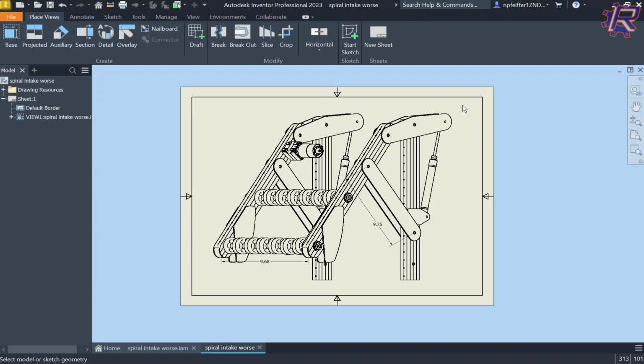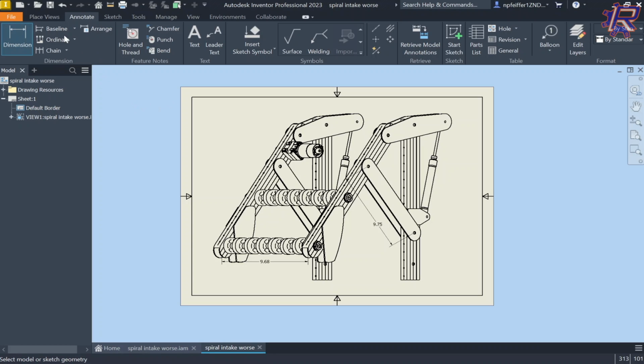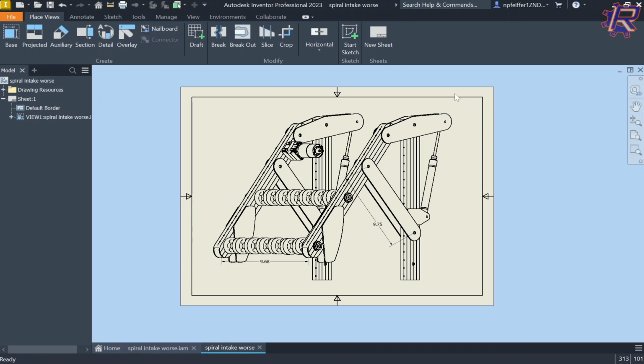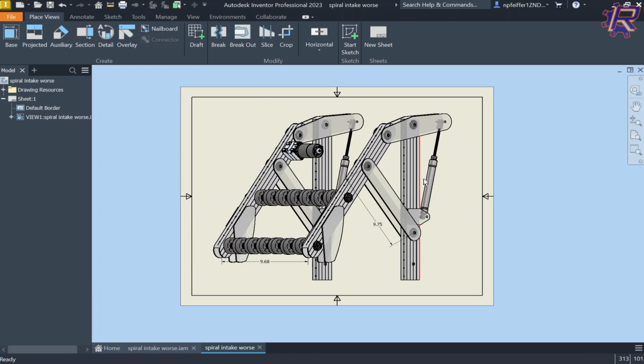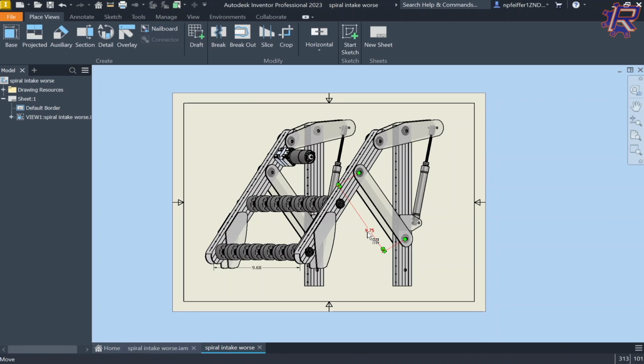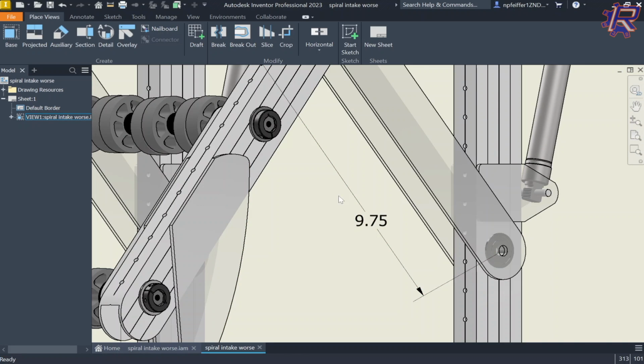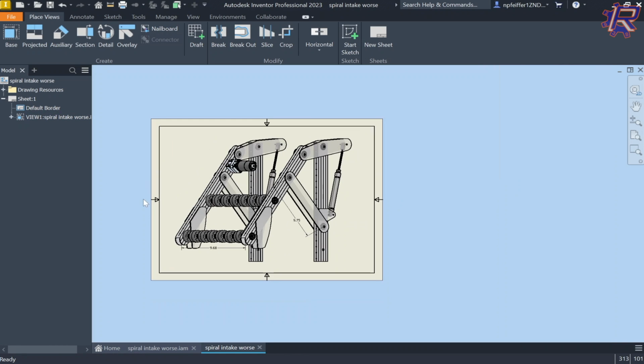We can also change the style by double-clicking. I still have dimension selected, it seems. Okay, so we can double-click. And right here it says Style. We like to use this shaded option a lot. And I believe it is loading. Yeah, and this looks very cool. Although it does depend on your use case, whether you want it to be colored, whether you want to include dimensions, or all of that stuff.